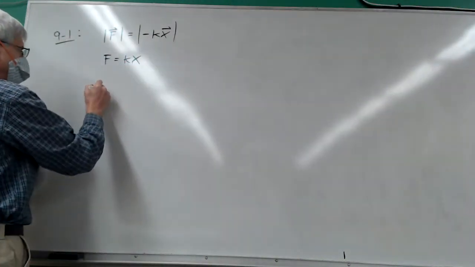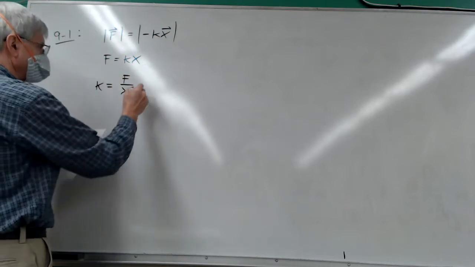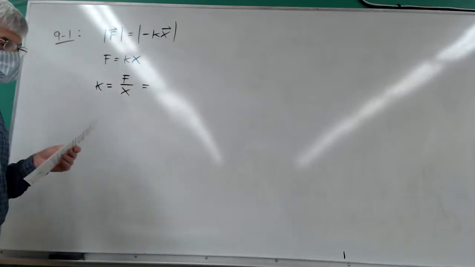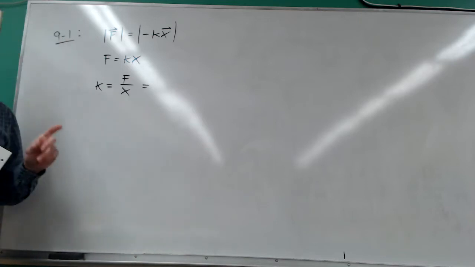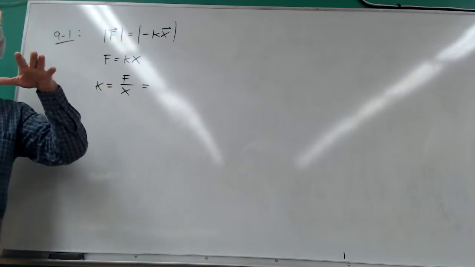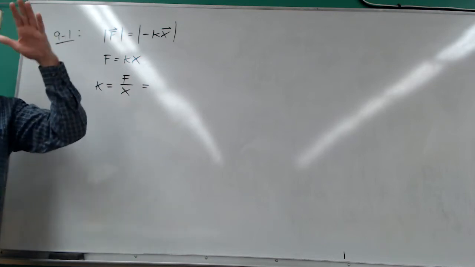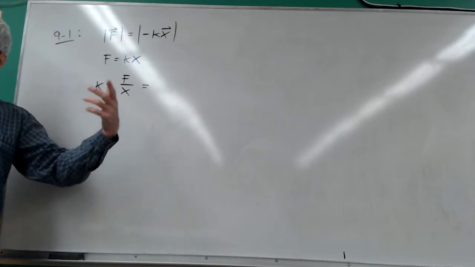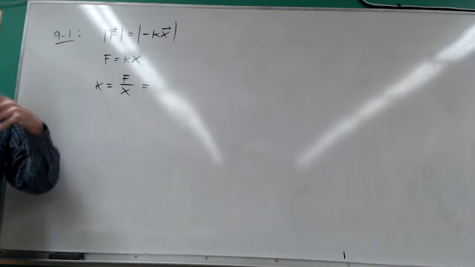K is what the question asks for, and both those things are given in the question. Actually, I suppose if you really wanted to split hairs, this would be delta F and delta X, because the springs are already compressed by the weight of the car. There's already a force and there's already some displacement of the springs. When you get in the car, that's additional force and additional displacement, delta X. That's just splitting hairs though.